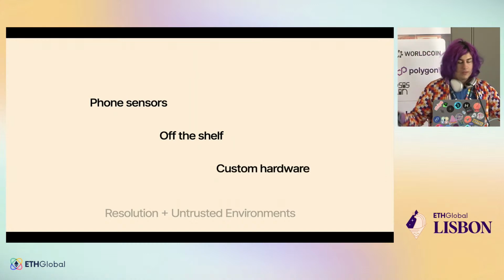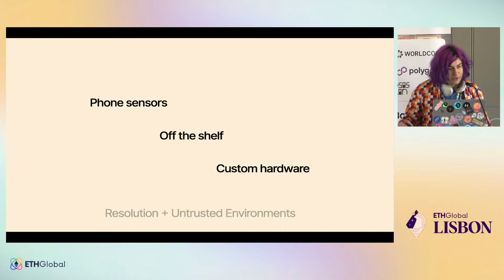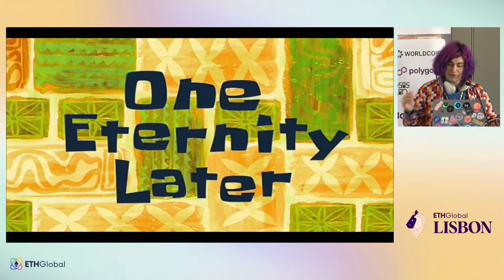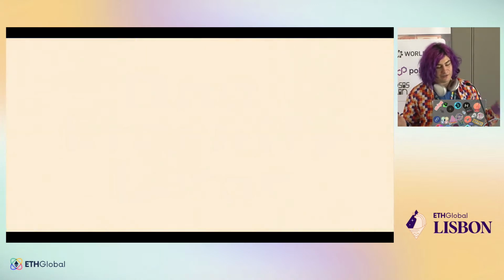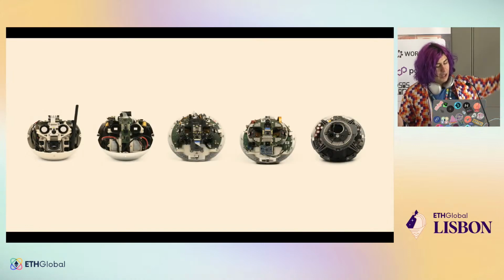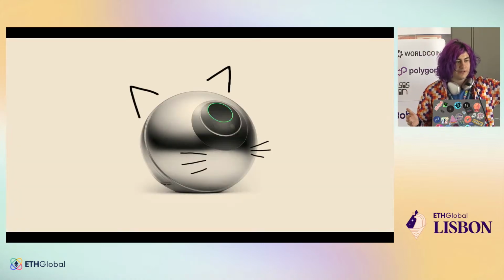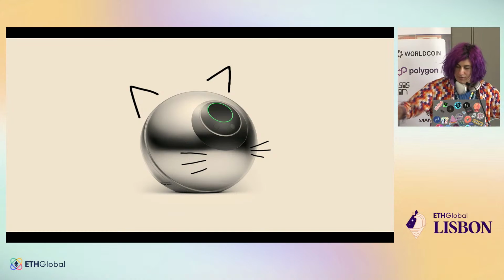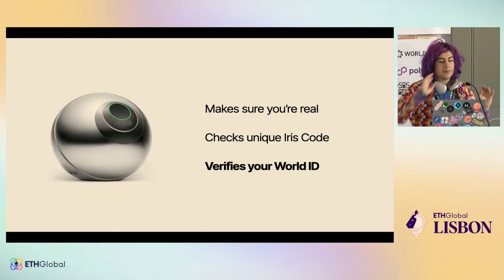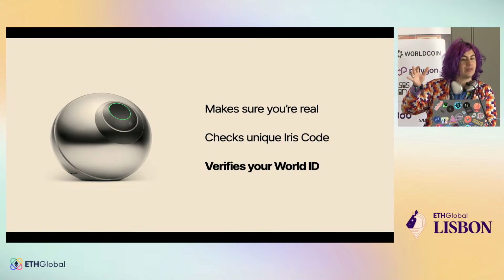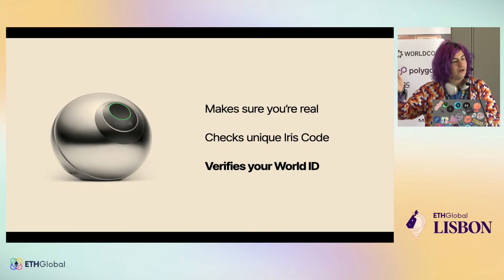And so our solution was, unfortunately, it seems like we have to make custom hardware, and no one wants to make custom hardware because it takes a lot of money, of time, and everything. But we did it, we ran through a bunch of prototypes, and we ended up with this thing, the orb. And the point of the orb is to, first of all, make sure that you're real, that you're not trying to trick it somehow, that you're not showing it a screen with a picture of an eye, or a dog, or, I don't know, taking it to a kindergarten. These are all things that people have tried.